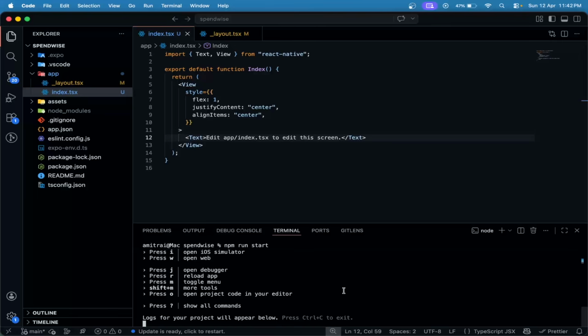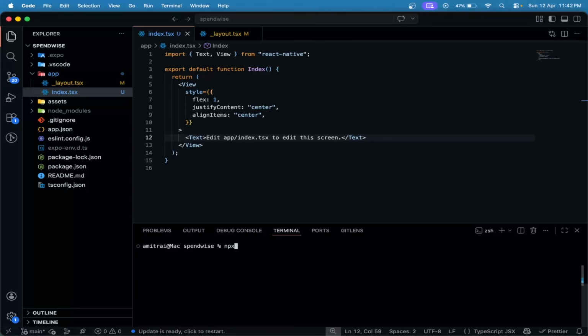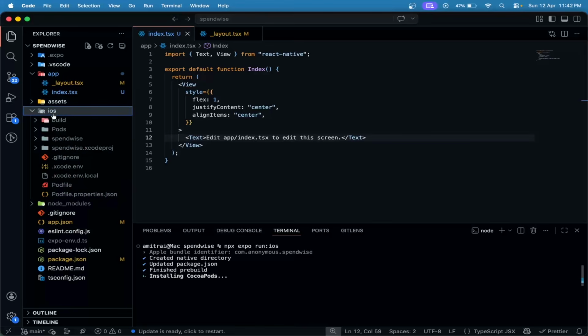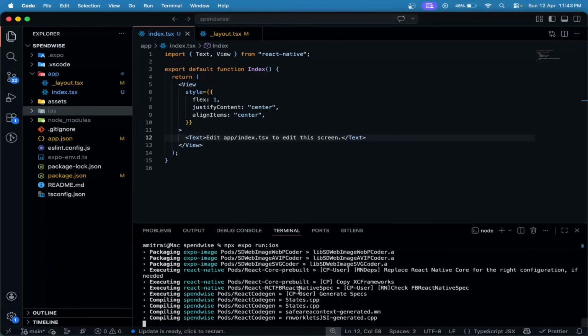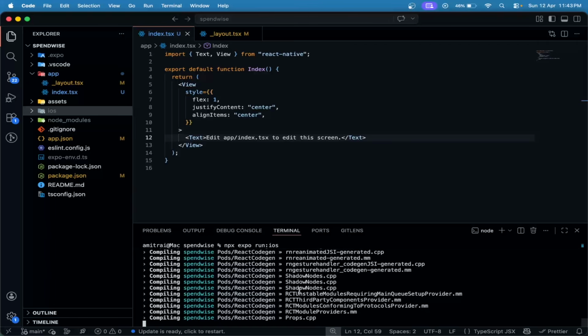Then what I will do is kill this terminal or stop the server and write this command npx expo run iOS. What this will do is create an iOS build. If you check here, it has created this iOS build and it will install all the necessary dependencies like the package.json, CocoaPods, and a bunch of other stuff which we don't care about. It will take some time, depending on your internet connection. After 2-3 minutes, it will open our application in this simulator.